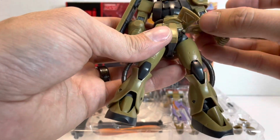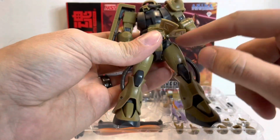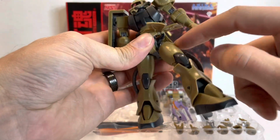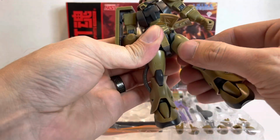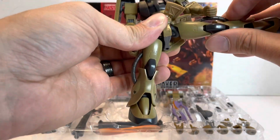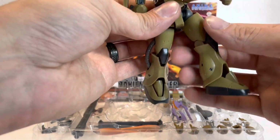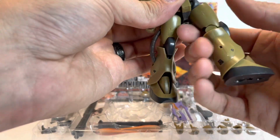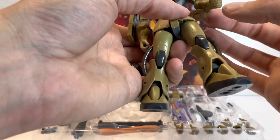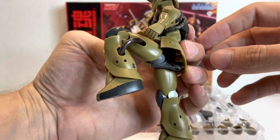The skirt armor is ball jointed here and hinged here, and comes up quite a bit. You have the weird hip version anime rotating leg articulation. The legs will come up about that far before they'll pop off, and you do have some thigh swivel, although the armor kind of gets in the way a little bit. And then you have really good knee articulation, so it can do quite a bit.